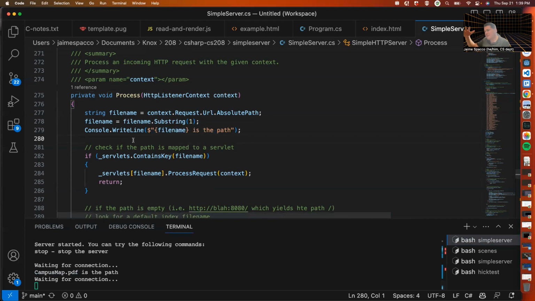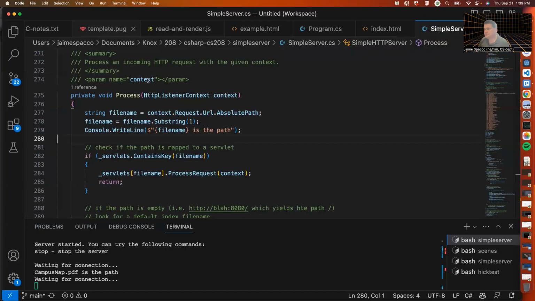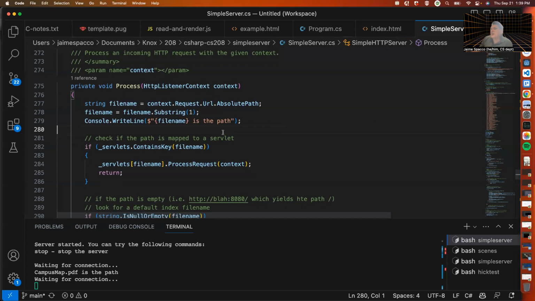So we're not seeing the full path files because we're saying web server, serve things out of this directory called files. What that means is this localhost 8080, blah, blah, blah, whatever, is to get to the files folder. And then this is whatever's in the files folder. So campus map PDF. Okay. So that's printing out, what's the path? Oh, and this substring here is to get rid of the slash. Because if we were to print this without the substring, we would be getting /campus map. We don't want that leading slash. We don't care about that. So we're just going to substring it away. That's what we're doing here.